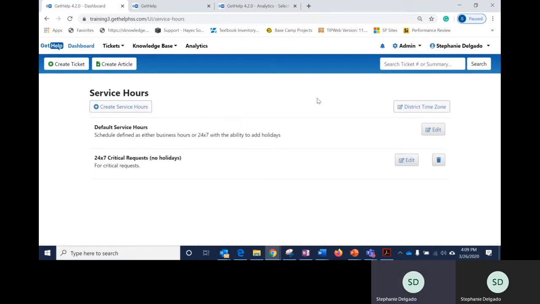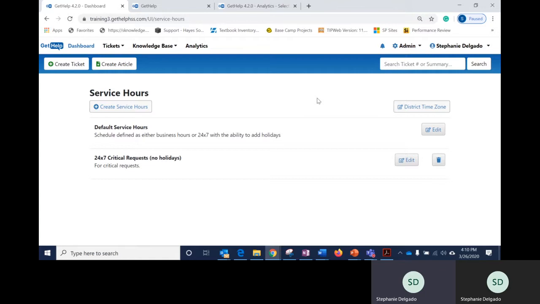So admins have the capability to establish available working hours for various groups or segments or even an entire team, and set the hours that they are available to perform services. The reason why this is important is it ensures accurate calculations for your SLAs, so the responses, that first response, as well as the resolution times are being accurately accounted for.